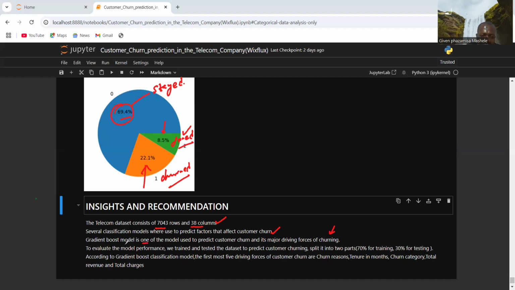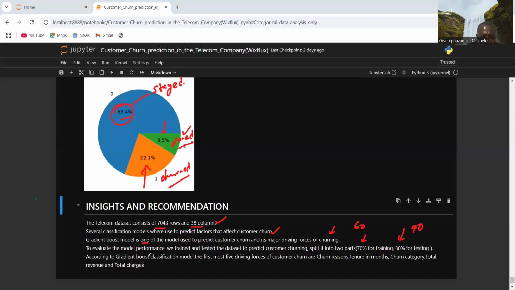To evaluate the model performance, we trained and tested the dataset to predict customer churning, where we split it 70 into training and 30 into testing, which is actually a good practice, but in other instances, you can use 60 to 40.